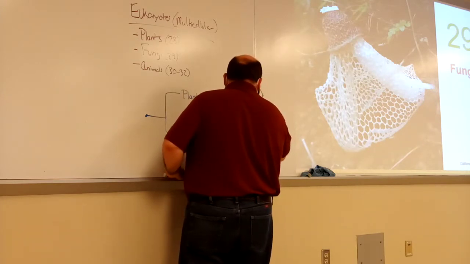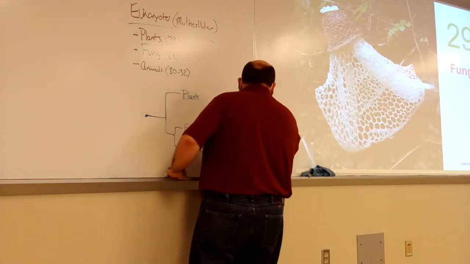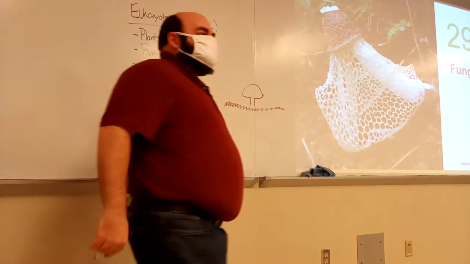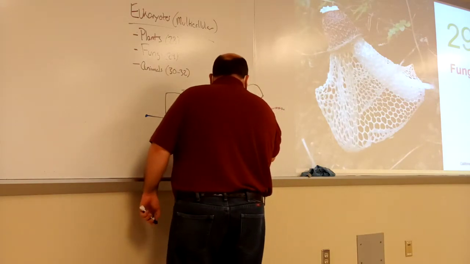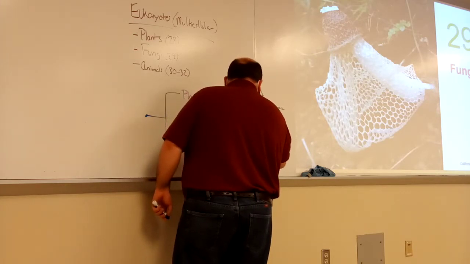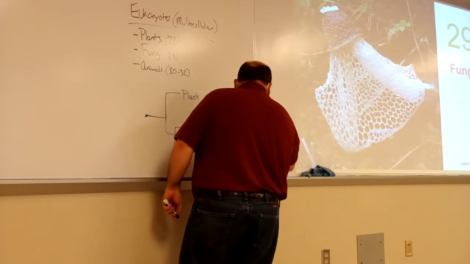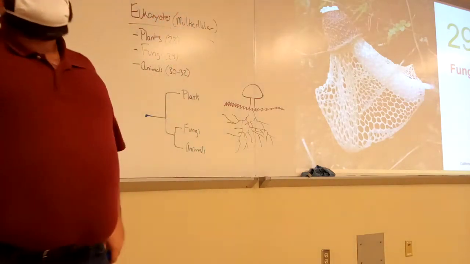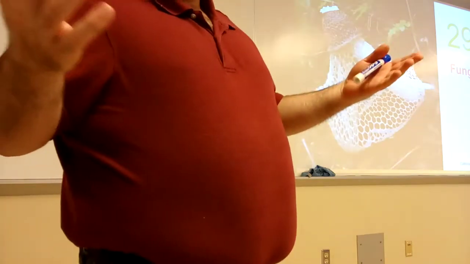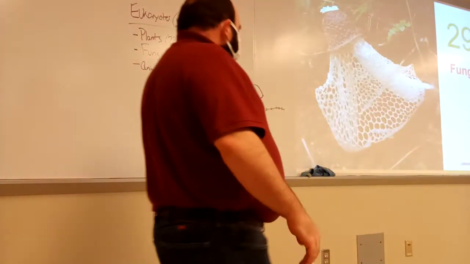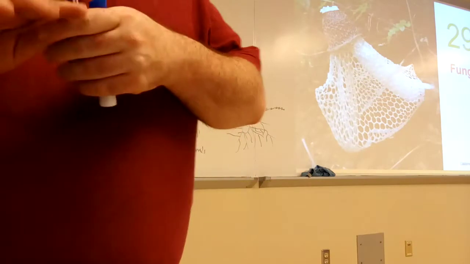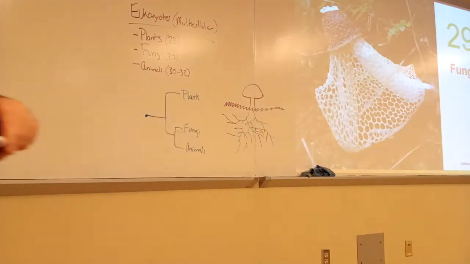When you look at a mushroom, for example, it appears to be growing straight out of the ground, like so. Like a plant. And they even appear to have a root system, almost like plants do. Underground, they have a big network of filaments. And so it's no surprise that they were long thought to be either plants themselves or just very close relatives of them. But what you'll see is that, like I said, they share more in common with animals than they do with plants. So it's more appropriate to group them with the animals for various reasons, as you'll see as we move along here.